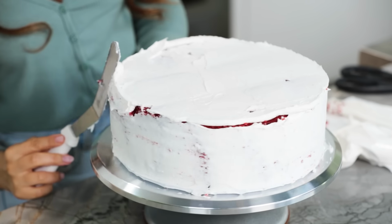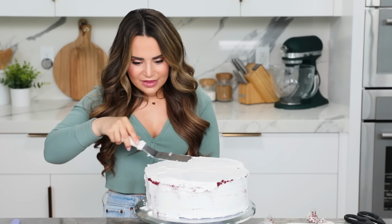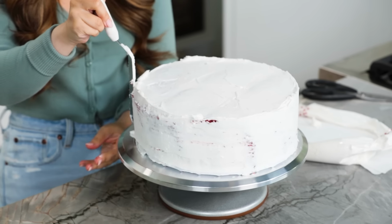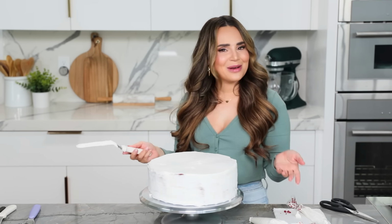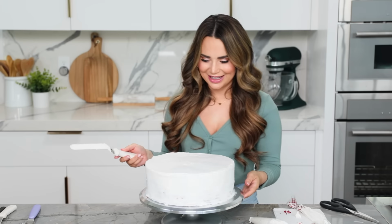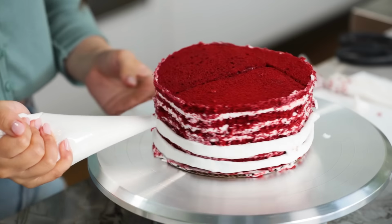It's a little uneven, but I can even that out with icing, so I'm not so worried about that. I'm just really trying to be gentle. You're so pretty, just stay together. Okay, I'm not mad about it. We got our crumb coat, it's looking crummy, just like it's supposed to. I'm gonna let this chill and then do the same thing to our other two cakes.